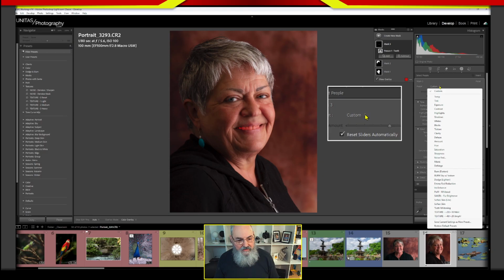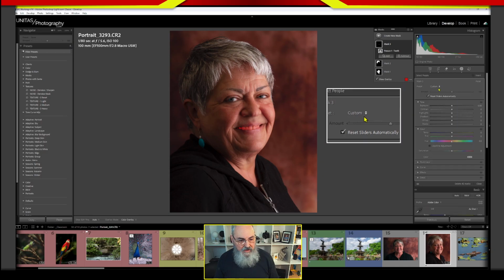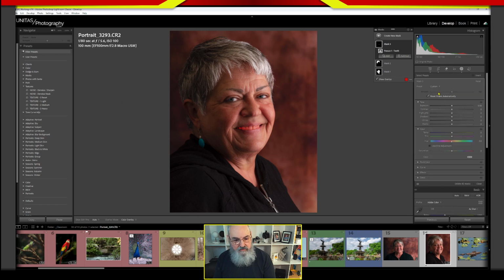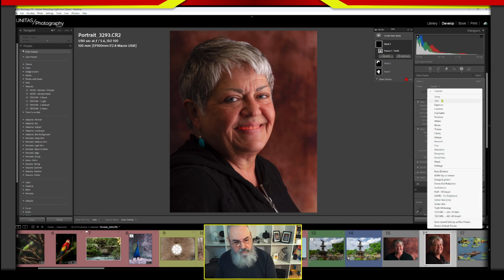If you click on that little drop down, it's going to give you this. The top ones are the generic temp, tint, exposure, contrast, all the sliders. But down below it, you have presets that come with Lightroom, including teeth whitening.